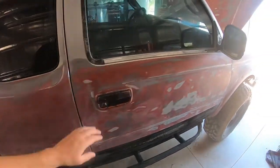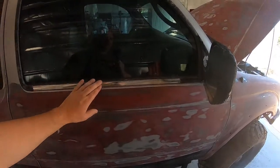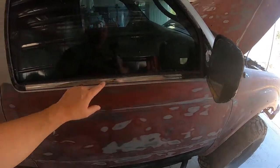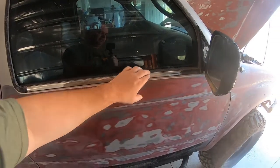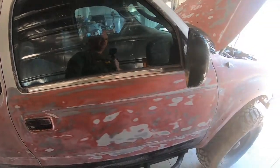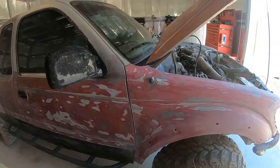Let's see, what else did I do? Oh, I took this black stuff that was on there. It was peeling up really, really bad. This side's really sealed to it, but all this was. So I'm gonna prime it, and then I'll Raptor line these strips on both sides. It'll look nice, and they'll match the mirrors and the bottom of the truck and the fender flares. I might even do this piece here.